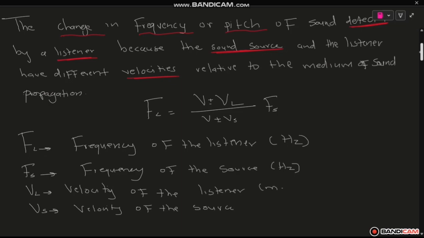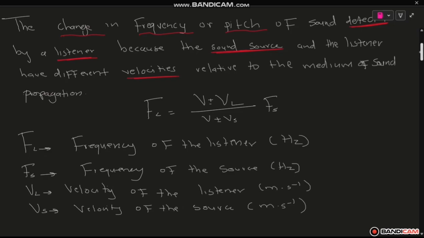So the listener can be stationary or the listener can be moving. When they tell you that the listener is stationary or the sound source is stationary, it means that the velocity is zero. I hope that makes sense. So that's very, very important, good people. Make sure that you understand this. If you didn't understand it, make sure that you understand the definition of Doppler effect. This will make sense to you only when you interpret what that English says.